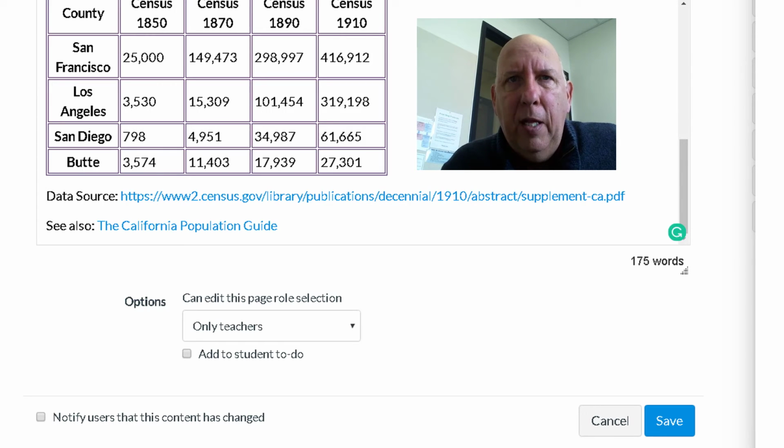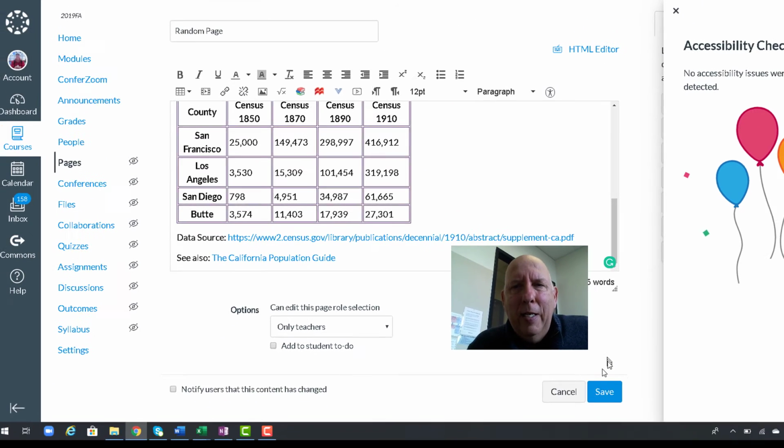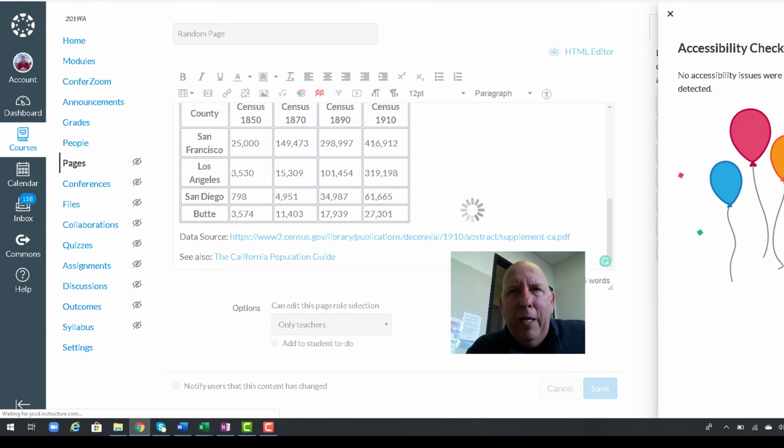And so this is something that won't get picked up. So you should get into the habit on Canvas of, instead of typing out or just copying and pasting a URL, actually writing something, the California Population Guide, and then copying and pasting the URL using these buttons up here to make that link to the URL.